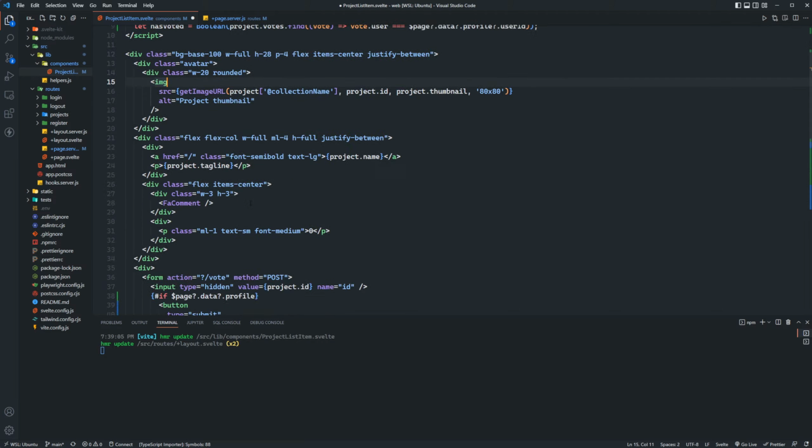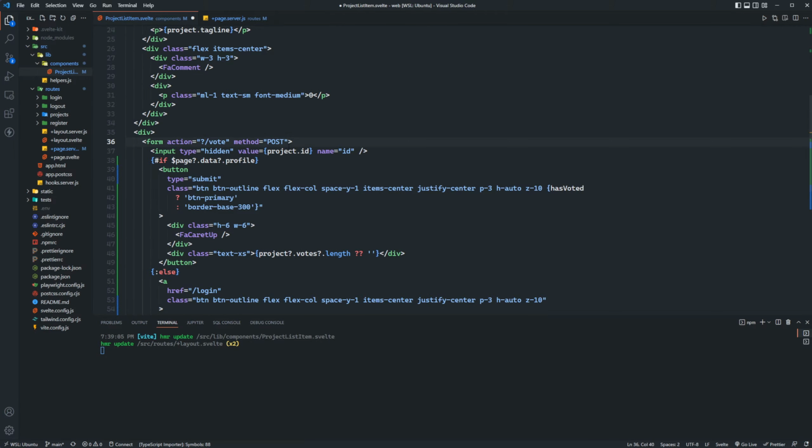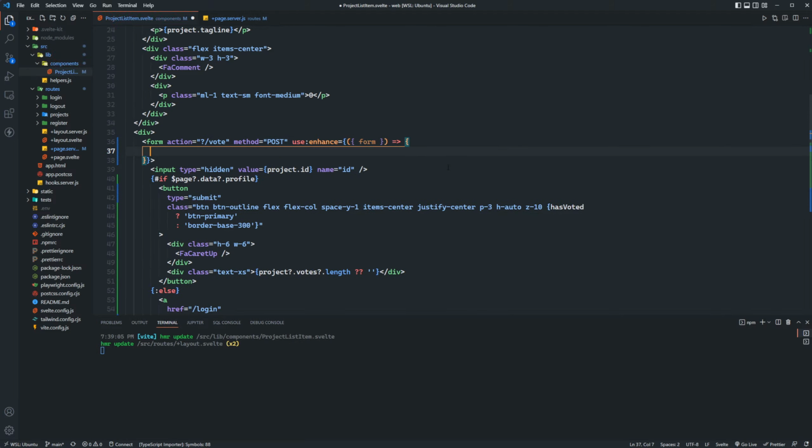So then we can come into our form and simply take the form, and then I hate when it does this. We'll say return async, take out result and update.